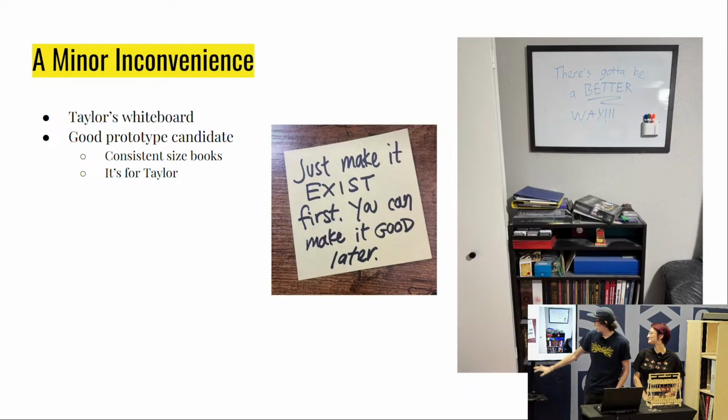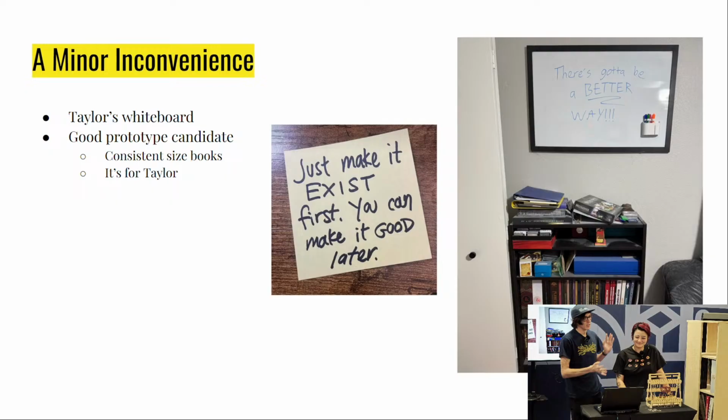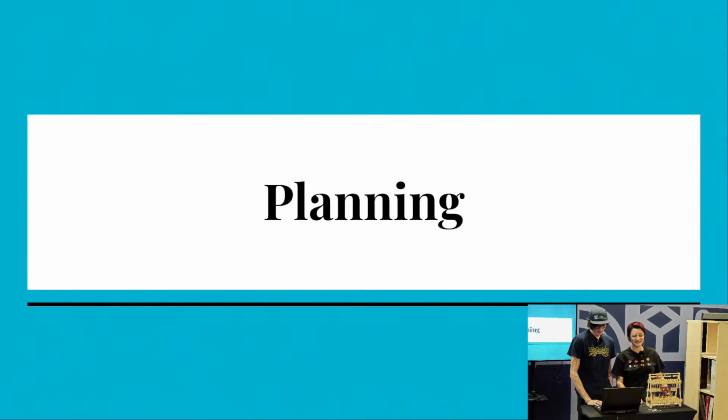Also, all of the books for this are a consistent size, so we thought that made it a good prototype candidate for the first version of this thing we were going to build. And also, it's mine, so if we mess it up, at least we didn't mess hers up. That's fine. And so we can learn all of our lessons here and then make a good one later. We did learn a lot of lessons on this one.